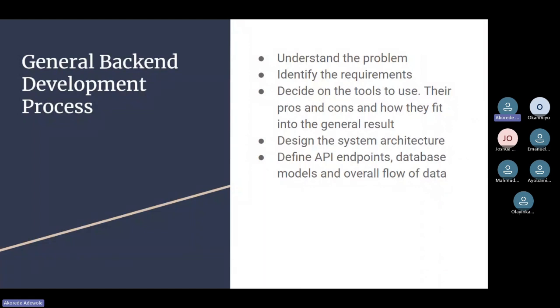This is a service that requires not so much computation. They only want to do a little bit of sending requests to and fro, and that's all they need. So basically, when you understand the problem, you'll be able to identify the requirements, and those requirements will guide you to using the tools that are available.